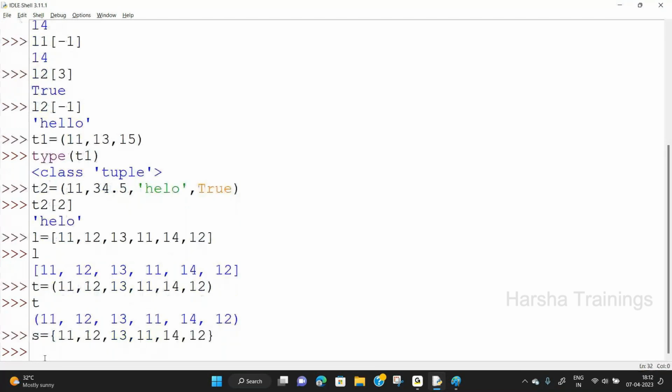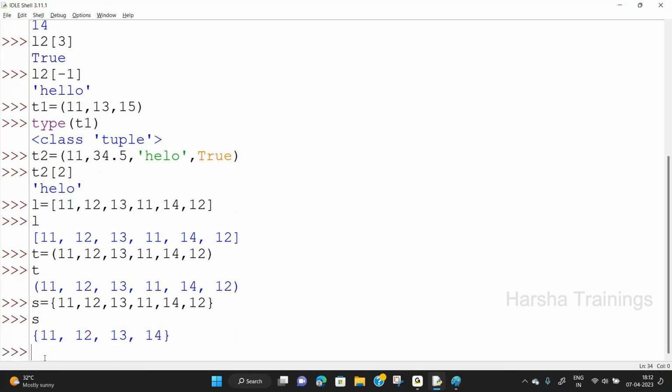Now observe the output. Based on your observation only, you get the point. List means whatever elements you have given, all the elements are stored under the list and in the tuple. But the set, what happened?